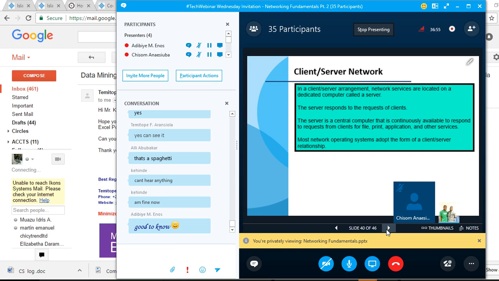Another example that I can use here is the DHCP service. If I need to assign IP addresses to computers on my network, I can choose to do so statically, right? Or I can choose to dedicate a server that would lease out IP addresses to clients on my network. So a DHCP server is also a server-based kind of network, right? So that's the difference between a centralized network, which is also known as a server-based network, and a peer-to-peer network. A client-server network is more organized when you compare it to a peer-to-peer network.